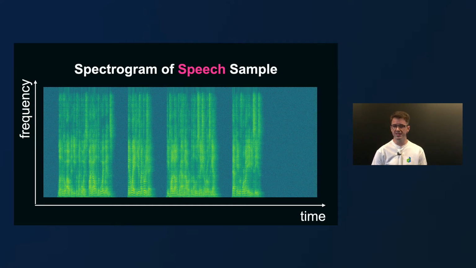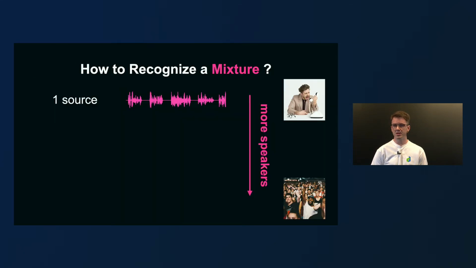However, on the frequency, we see that once we start speaking, sort of all the frequencies light up more or less at the same time. This is a general feature of speech that we will use for the separation. Then we also want to be able to tell whether we have correctly separated the sources or not, whether we still have a few sources mixed together or if this is only one source.